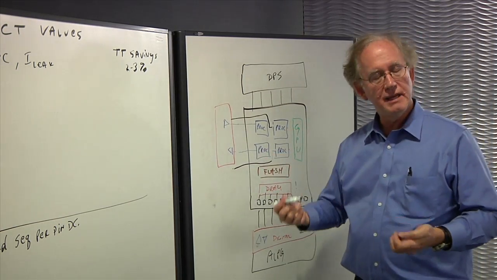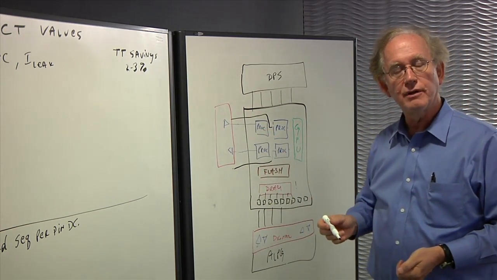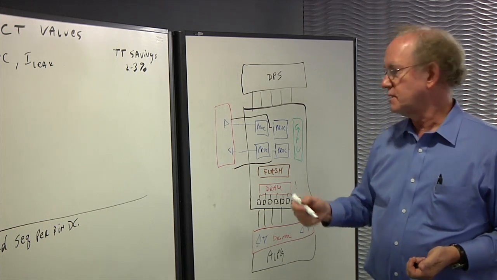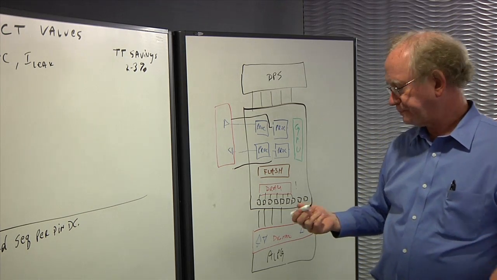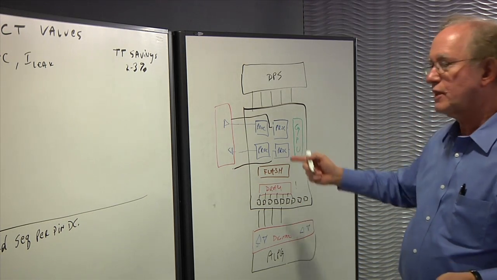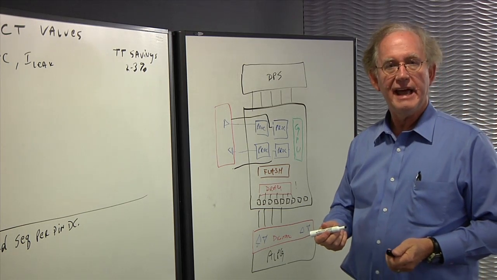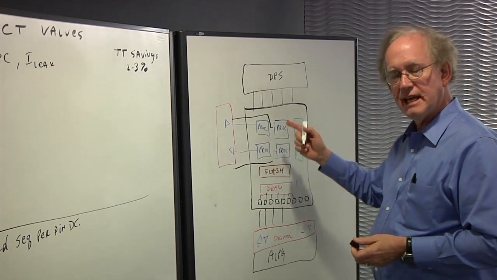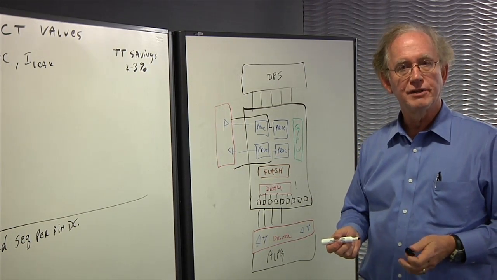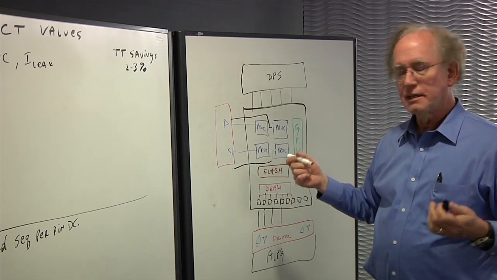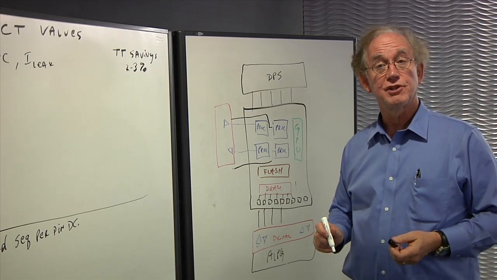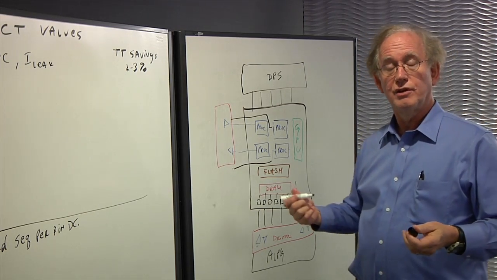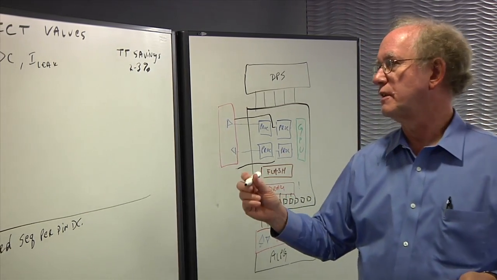What do we gain? So more pins, more scan pins in and out, would allow us to basically test these four processors concurrently. Now, if you look at that carefully, typically the scan test time is about 70% of the test. And here, you're basically dropping it down by 75%. So you can see very quickly, so more scan.